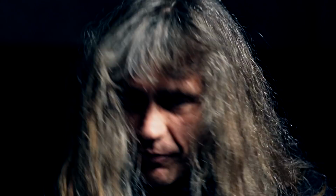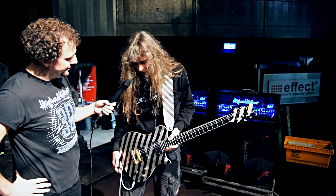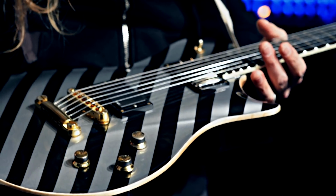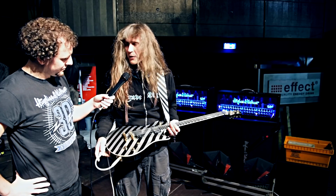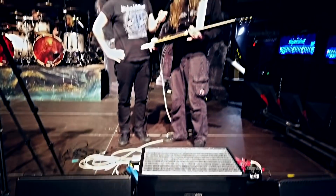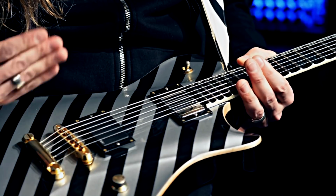Yeah. But of course you can do more stuff like this, and it never gets out of tune. So the tuning is also pretty stable on this, yeah? Yeah, it is. And it has EMG pickups. Yeah, I'm an EMG pickup user for, I think, 30 years. I think I was the very first European guitar player who got an endorsement with EMG. And everybody knows EMGs, there's nothing more to tell about it. I love them, I love the old style active ones.